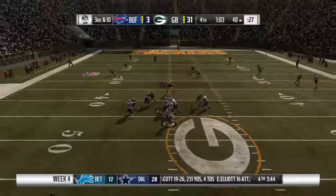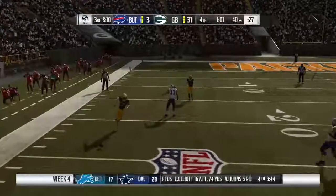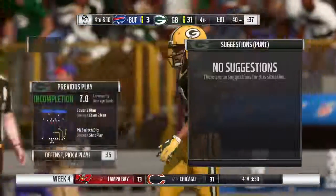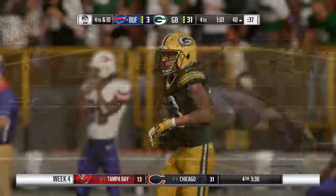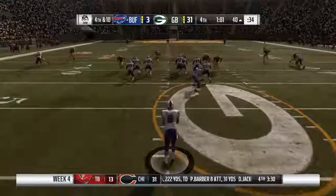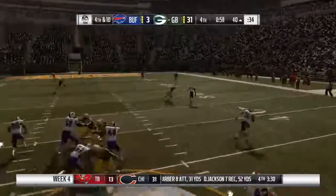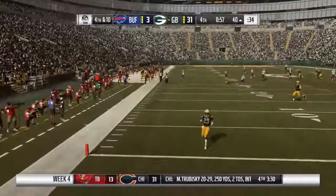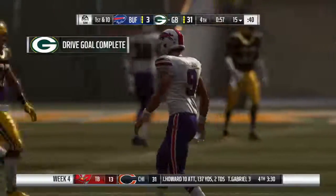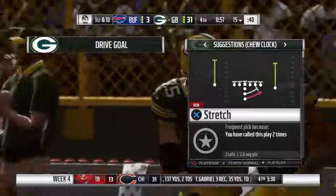Allen off the play fake. And that's incomplete. Tremont Williams there to break that one up. Not only was the call spot on, how about the execution of that defense right there? The zone was absolutely locked up tight. He was trying to force it in there on third down. But if there's a time to force it, he felt like he needed to make a play, right? Yeah, exactly right. Third down, you got to try and find something. There's nothing available there for him.